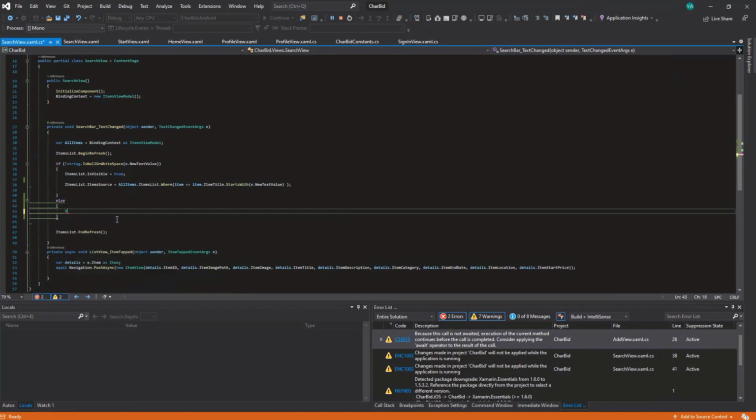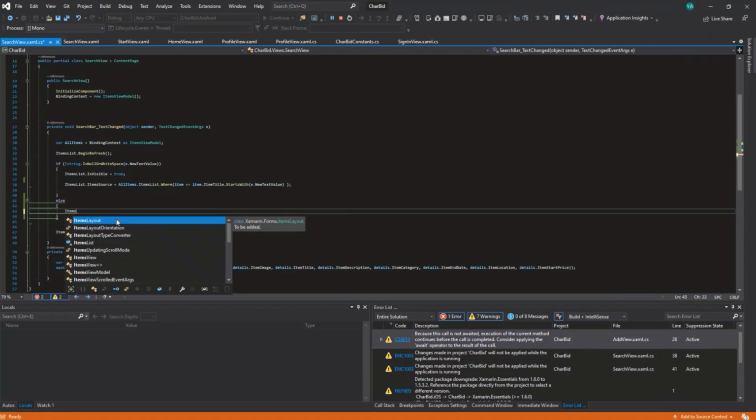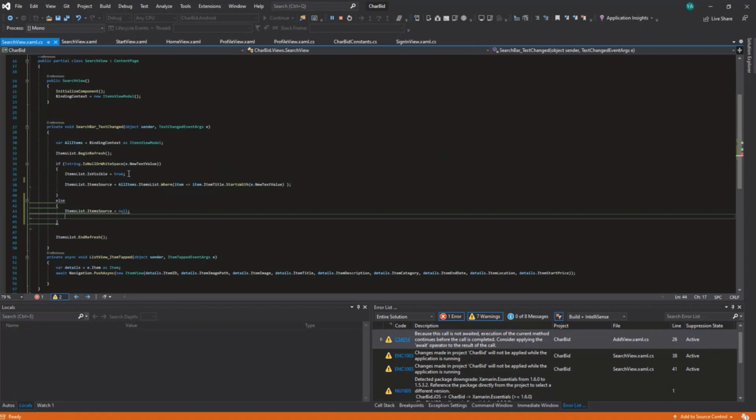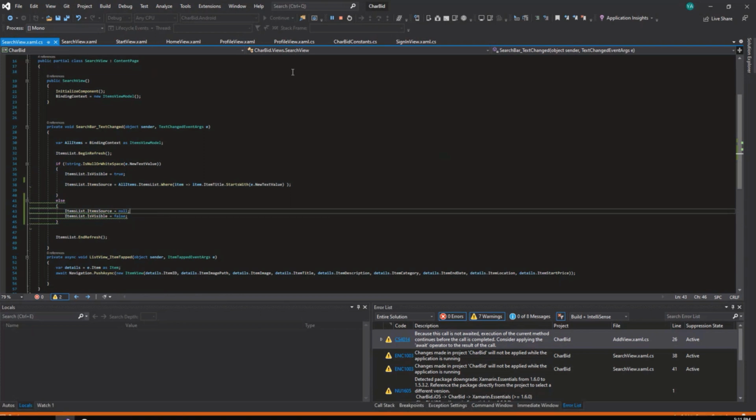Item list dot item source equals new... No, you can't do that. Just type null. Let me see whether it allows or not. Okay, I think this should work.